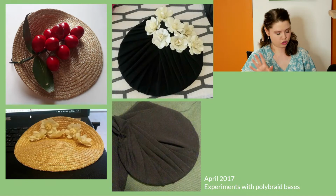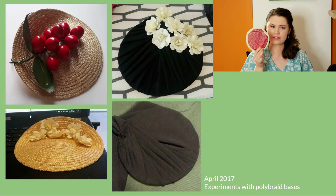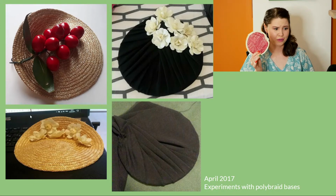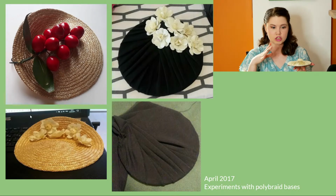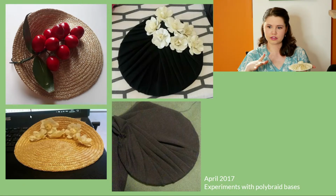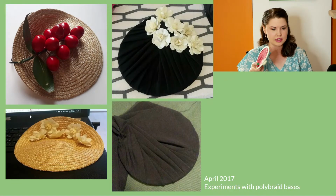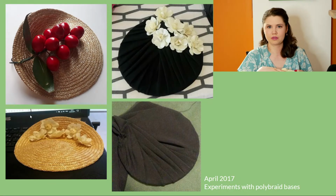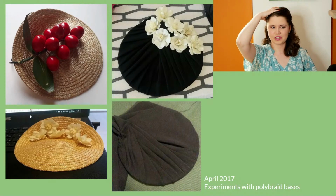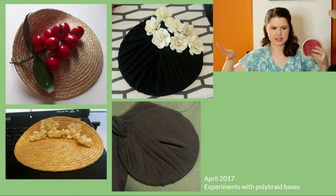And so the two on the left there are poly braid bases, and the black one there I think might have been a cinema, like this one that I flattened out. The reason I flattened them out to make them completely flat is because I didn't like how small and flat on the head a kind of pre-made cinema base did, because it wasn't a button. I don't actually know what this would have been called. It's just a cinema base. It's just made to sit on the head, and I think it's supposed to be a fascinator base, but I didn't really want to make a fancy feathered fascinator.